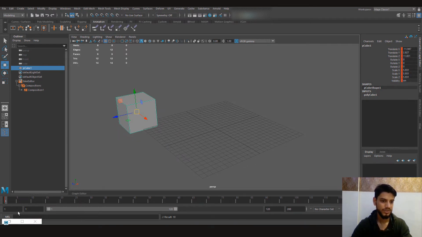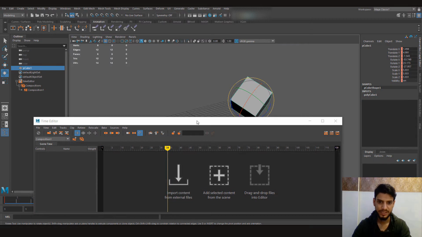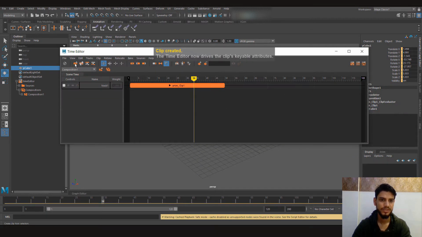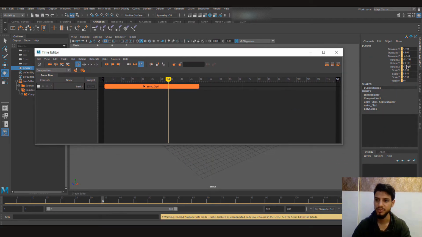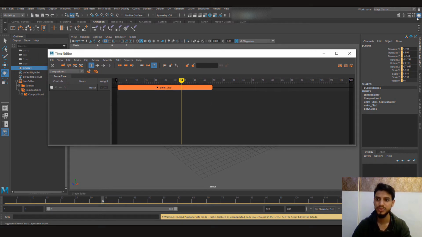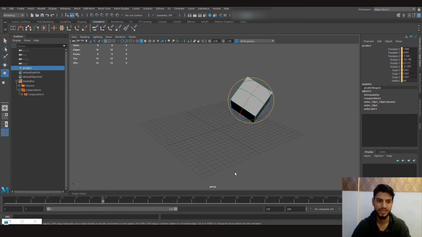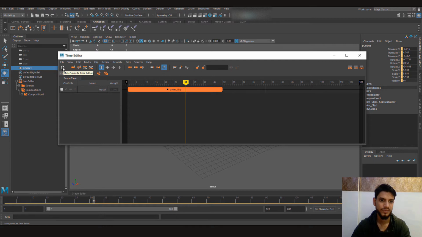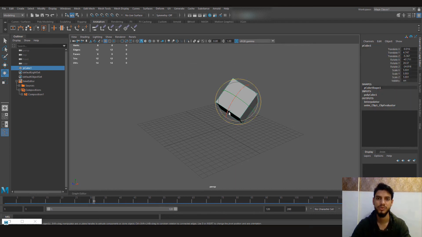Back to the topic, we are just gonna create a key on frame 50, create another key. Now let's say this is our animation and all good. While we have it selected, we are going to click on this button. It says create clip from selection and our clip is created and now you can see it's not red anymore, it's orange. So it's working through Time Editor now. It's not your normal keyframe animation now. Even if I deselect and select it again, you can't see any keyframes, but the animation is still there. But if I mute the Time Editor, so this button mutes or unmutes the Time Editor, you won't have any key here because the Time Editor is muted.